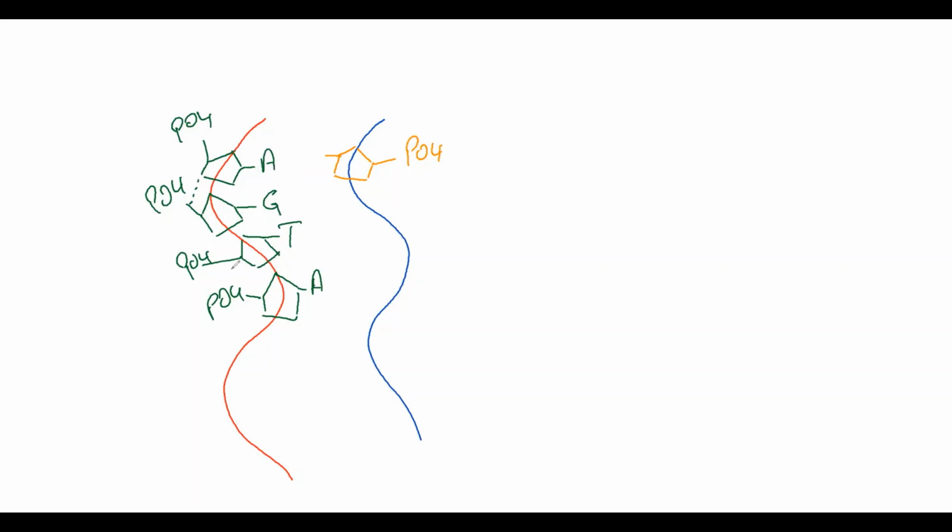We always look at one strand. Here, the base was adenine. In front of it on the other strand, it must be thymine. And this is another nucleotide. So here there is guanine. So on the other strand, there must be cytosine. And here in front of it, there is adenine, so thymine, and so on.